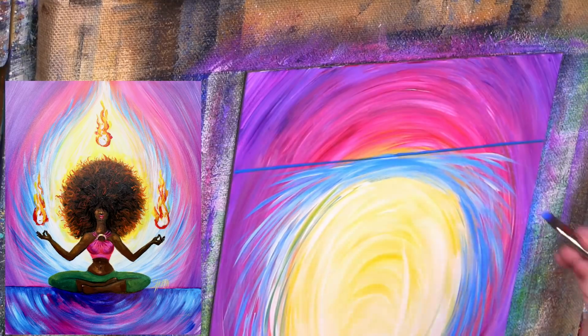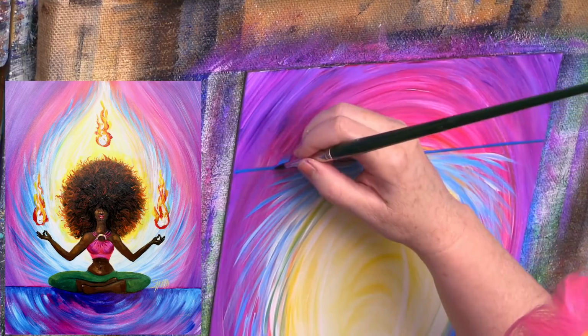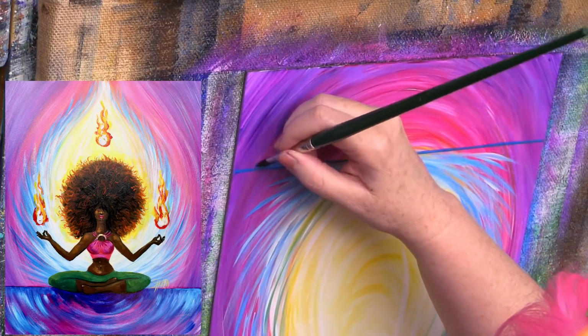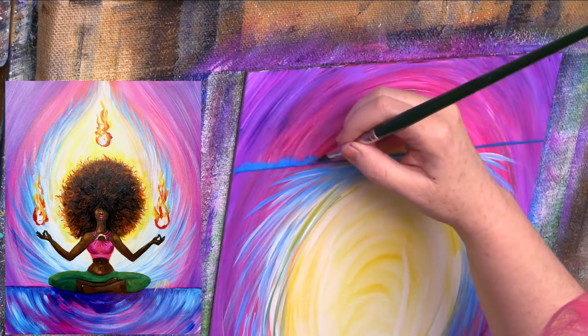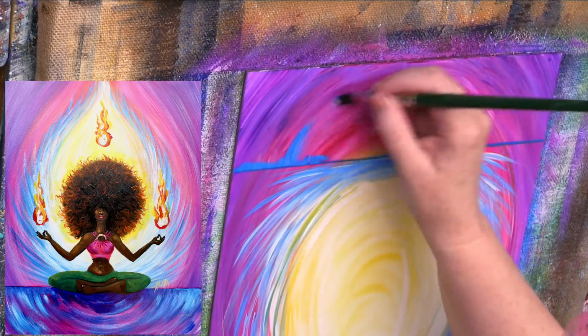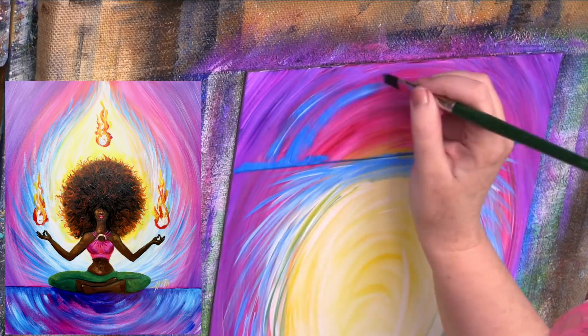All right, so the outer edges here will be a little more white in them. And I want it to kind of come out from this base here. So I'm going to just go these little touching strokes. Like this, touch, touch, touch, touch, touch. And then I can just pull this down and it's sort of like a dry brush. I'm letting it skip over the background.